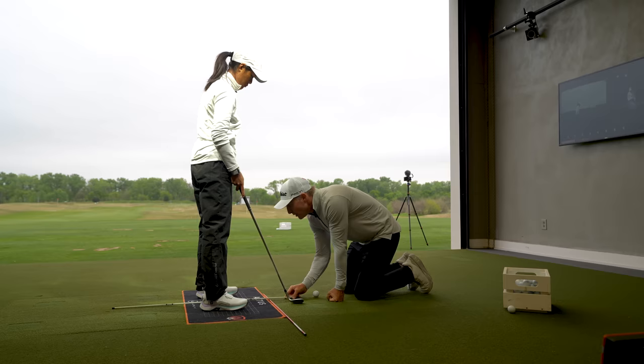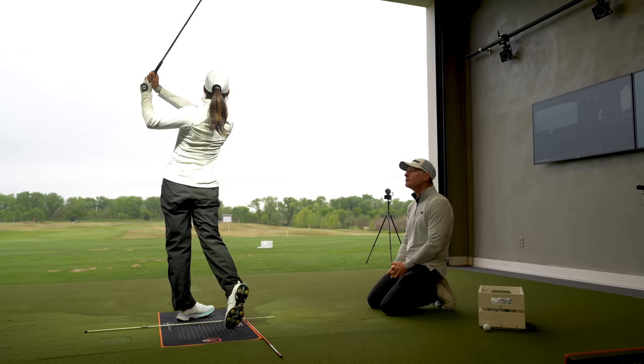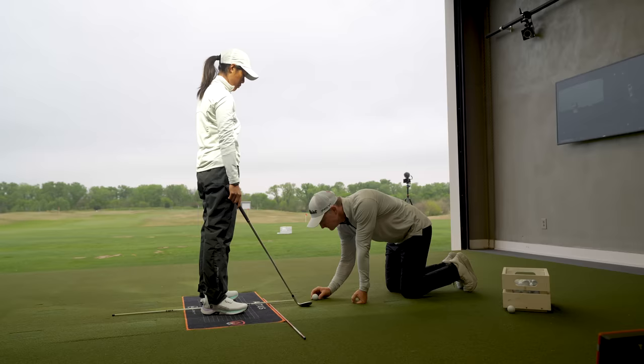Gonna take your stance? Yeah, good. Okay, let me take one little scoot back. Go for it. It's too high. 31 degrees of launch is not too high, but I would like to see it 1 degree lower. You got a little into the wind shooting the ball up as it comes out of the bay right here. 72 meters. Want it lower, you got to achieve dynamic loft, not static, not ball too far back.